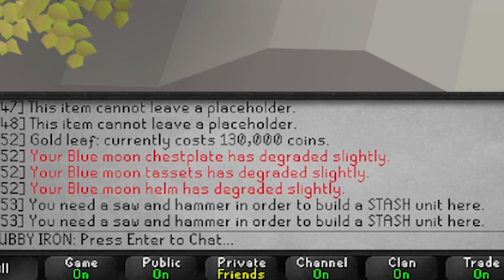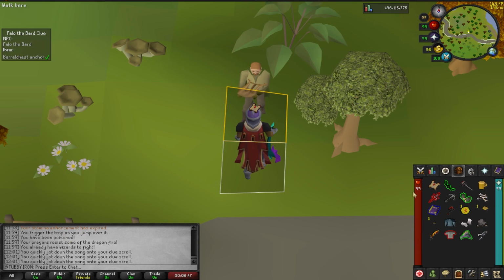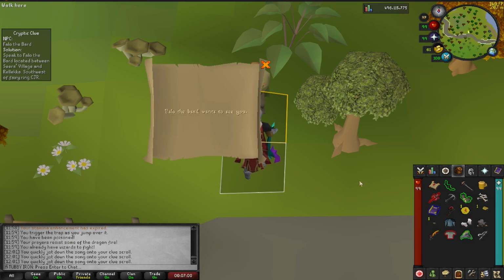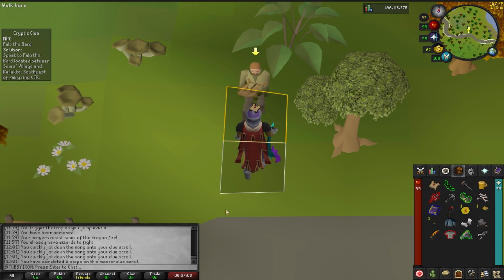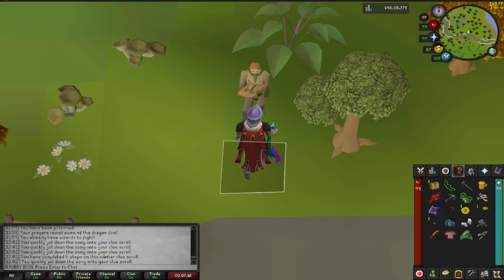Wait, what? I don't have a saw or hammer. That's awkward. Okay, there we go. I just got 3 follow the bar steps back to back to back. What is happening? There's no way I got a 4th follow the bar step in a row. What the hell are the odds of that? That's insane, dude. Alright, I guess the Master Casket is mine now. That was such a fast clue because of that, wow.